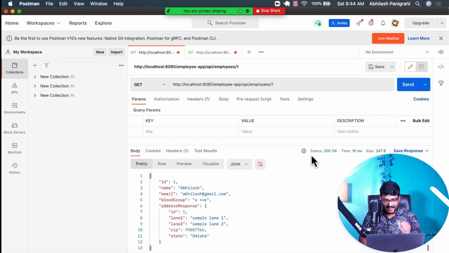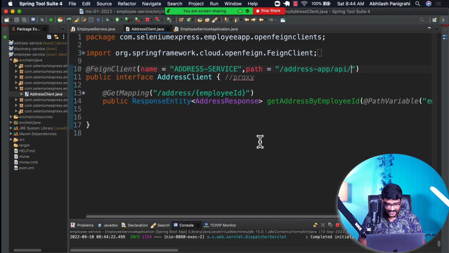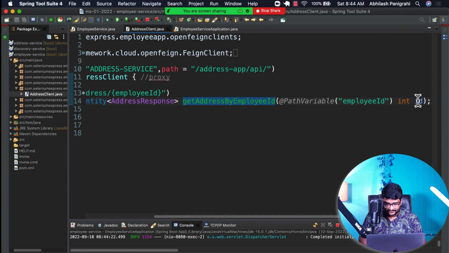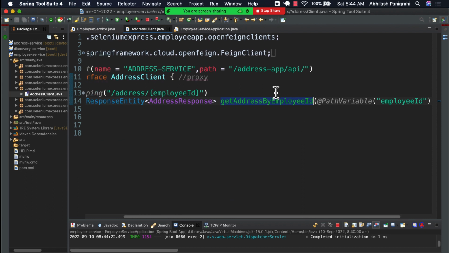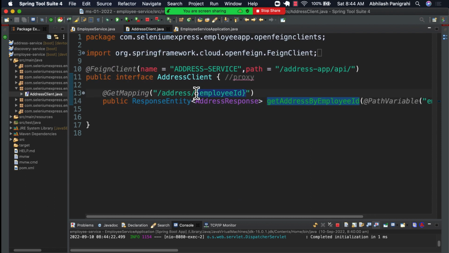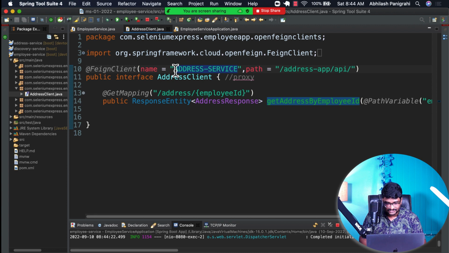So now we made a REST call through the Feign client, and we have defined the Feign client right here. Whenever we hit this method, whatever ID we provide will be mapped to this guy right here. It will be replaced with this, and your Feign client will make a call asking Eureka to get me the instances of the available address service. Right now we have only one, but if you have many, then it can also do the load balancing.